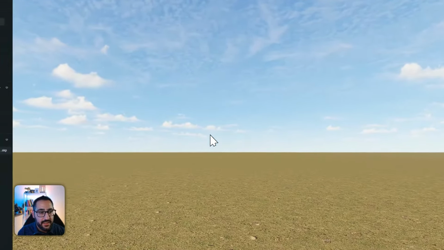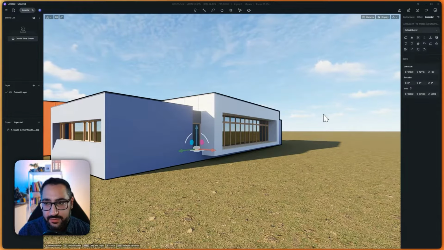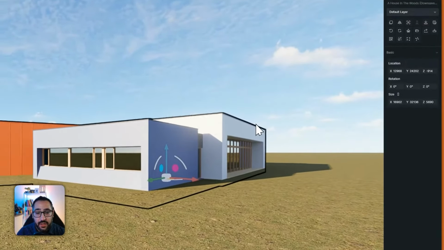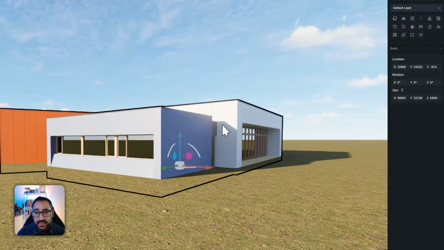I click this, and up to you if you want this to just be random or you want to sync coordinates. One thing I will say, if we look at the reference photos, you see how it's kind of perched a little bit higher and there's a bunch of stairs. We do want this to be a little bit higher. So what I'm going to do is go back to D5, and after I've synced everything, I'm just going to move it a little bit higher, and we're going to build the terrain to meet the house.